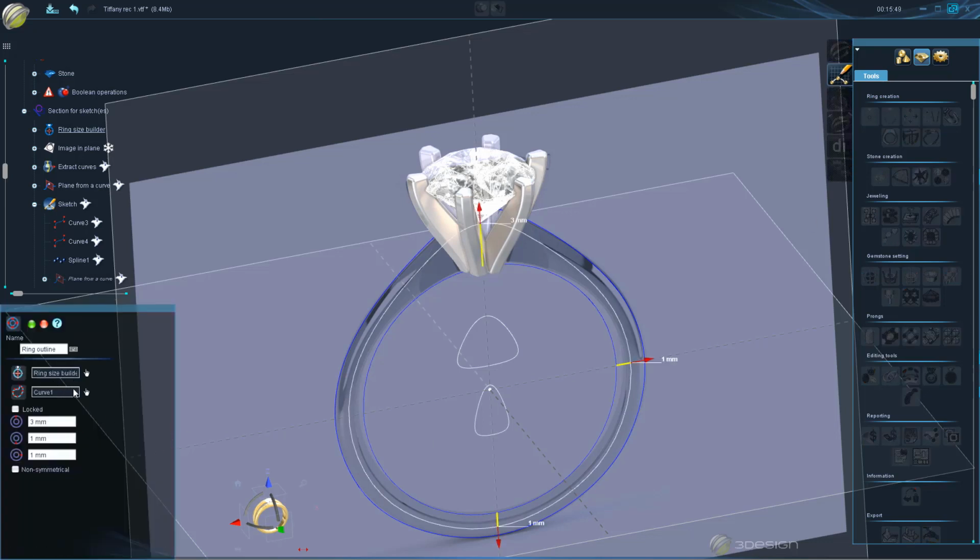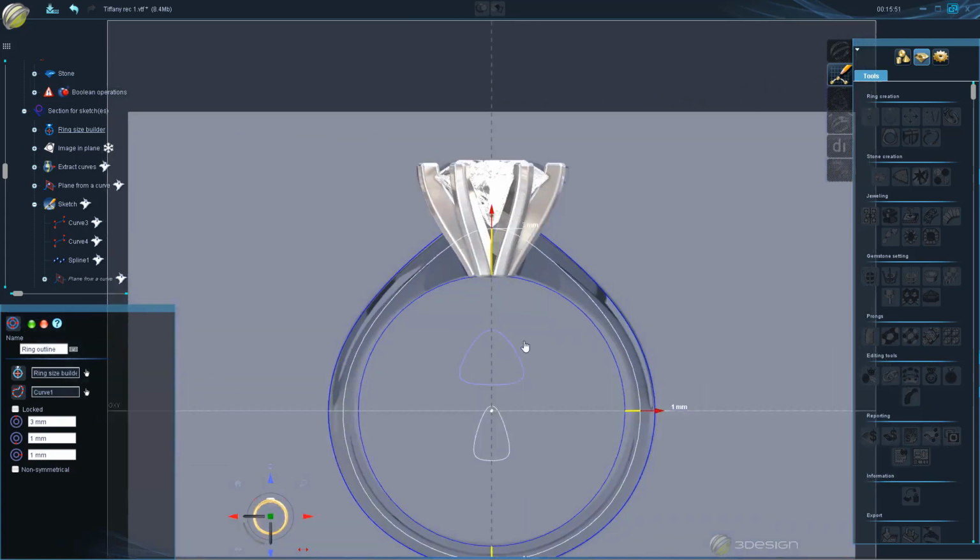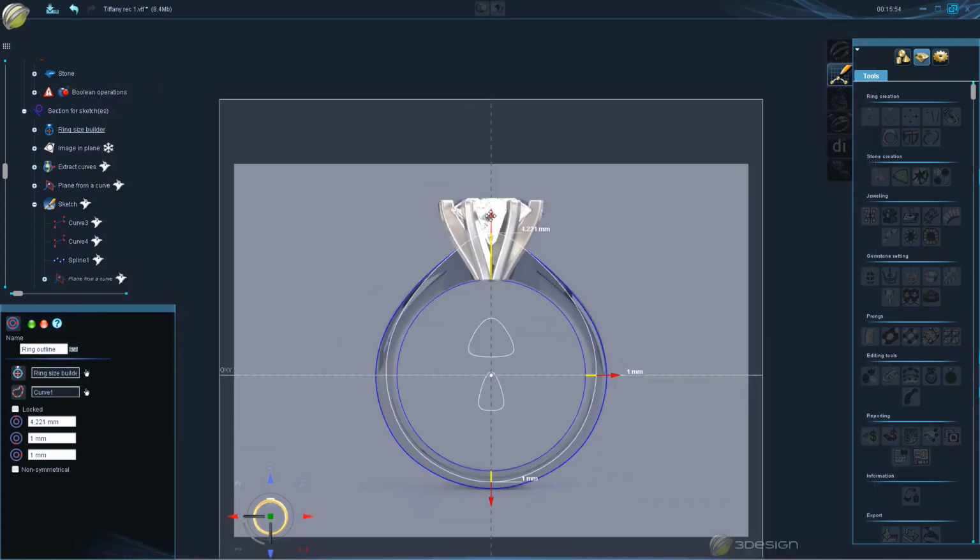The curve is the outline. And we already drew this kind of precise to the ring's shape. So we can just stretch these back to match our drawing or our image.